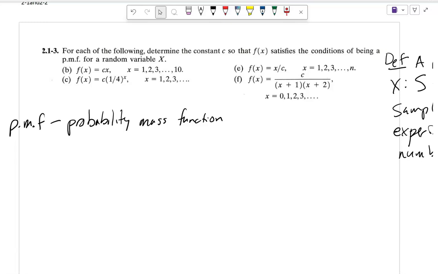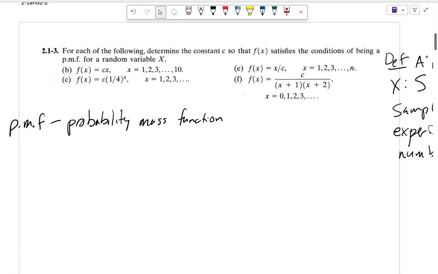Whatever the events are, we're going to assign numbers to them, and then the probability mass function takes those numbers and assigns probabilities. Okay? So your probability mass function can't be negative, can't be greater than 1. And for the discrete case, when you plug in a number, it gives you the probability. So when it's asking you to figure out these constants that make it a probability mass function, well, in particular, could this C right here be negative? No, none of it's going to be probabilities.